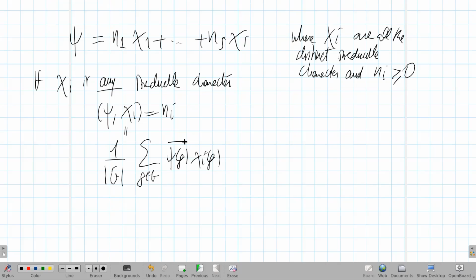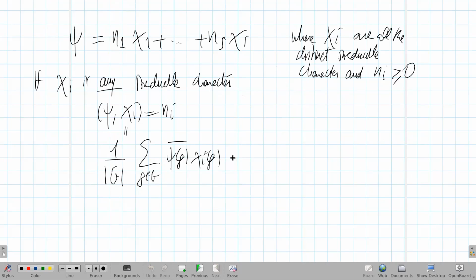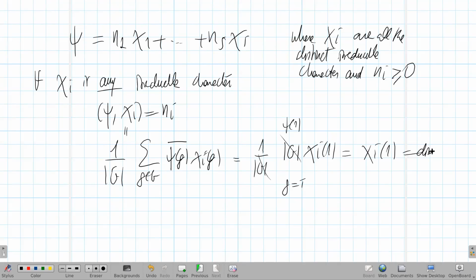Note that I have to take a conjugate here, but really the conjugate doesn't play any role, because psi has real values, actually positive integers or value 0, and the conjugate of 0, of course, is 0. And so there is only one factor which is different from 0, because all the values of psi for G different from 1 are 0. So we have just one factor, for G equal 1. You have, on the one hand, the order of G, which is the value of psi of 1, and then you have chi I of 1. These two simplify and you get chi I of 1. And this is the dimension of the underlying vector space.